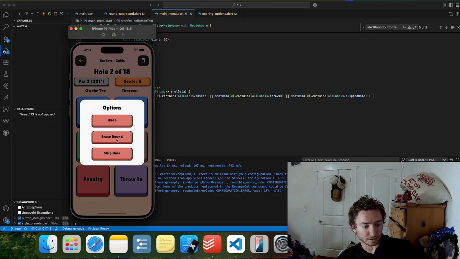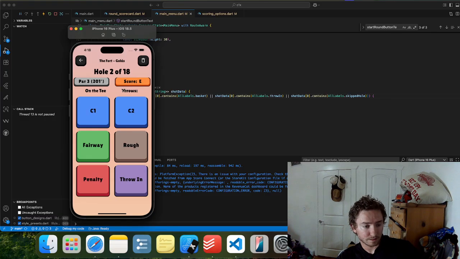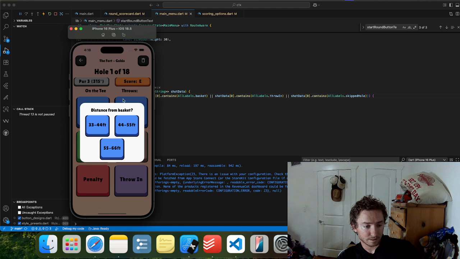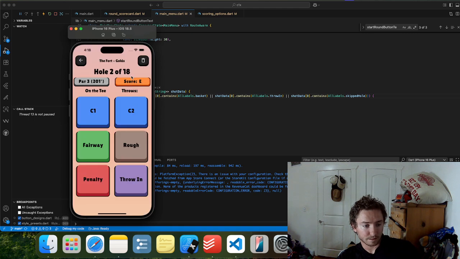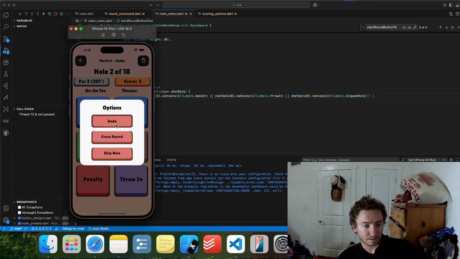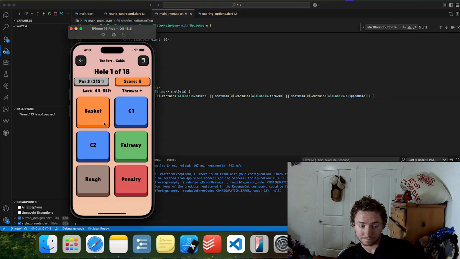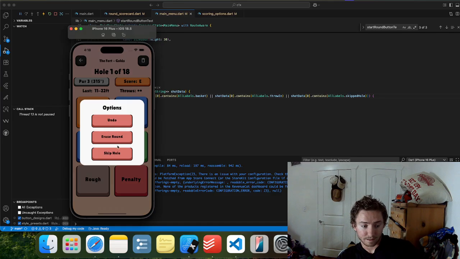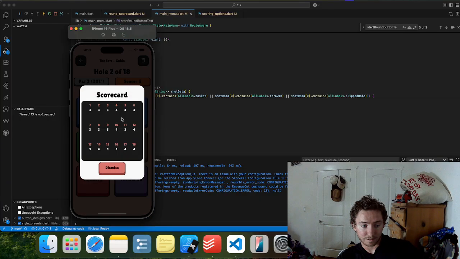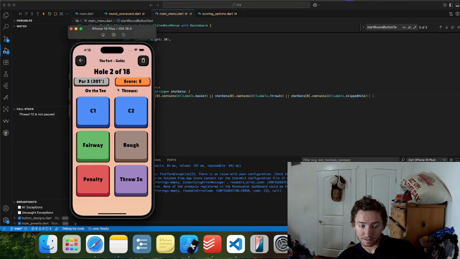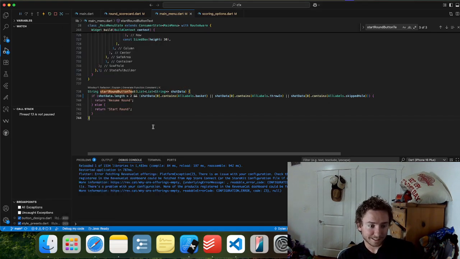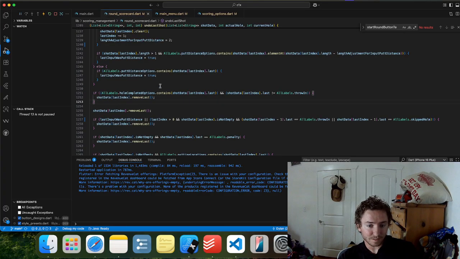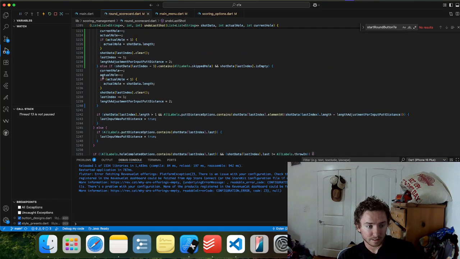What about 2 skipped holes in a row? Holy cow. Ooh, what if I skip here? I mean, that's pretty exciting. So I think those changes worked.